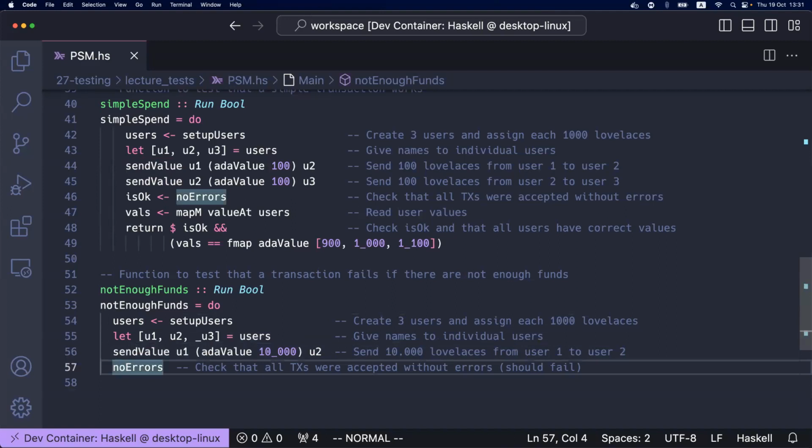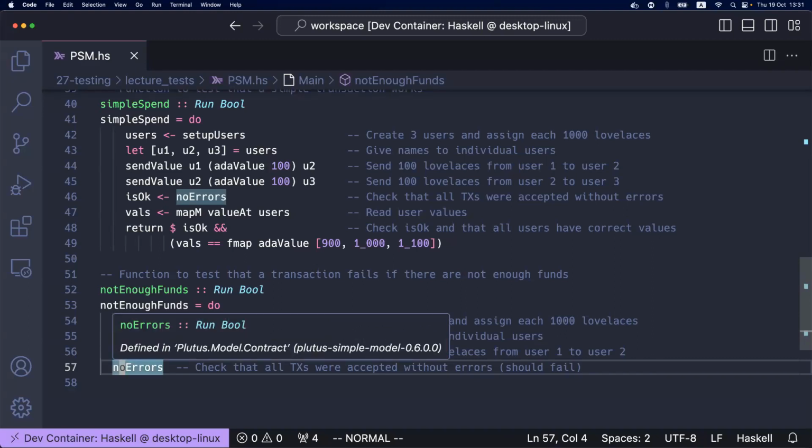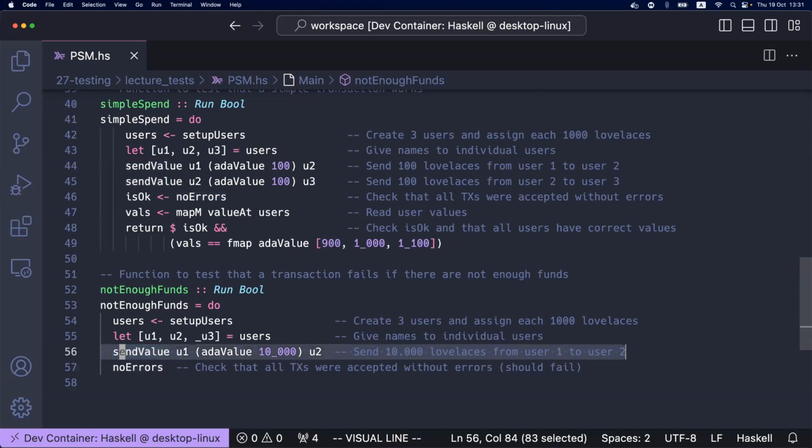If neither of those two transactions fails, no errors returns true. So in this case, it should return false. We should have an error in the second transaction, the send value.